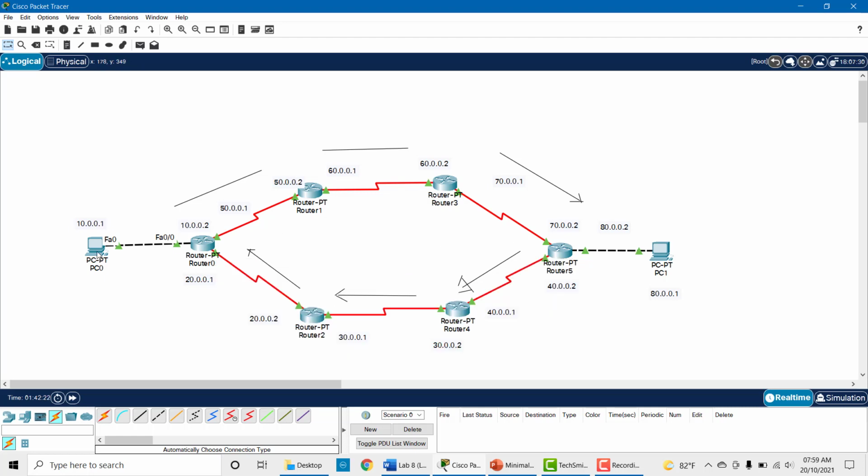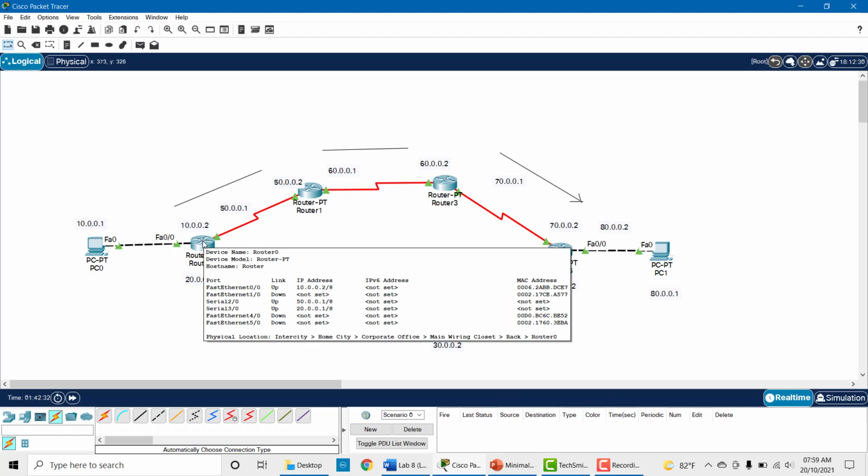Now I'm sending a packet to the 90 network, instead of 80. The packet is going to come to the router, and the router is going to search in the routing table. I want to go to 90, but the 90 information is not available.